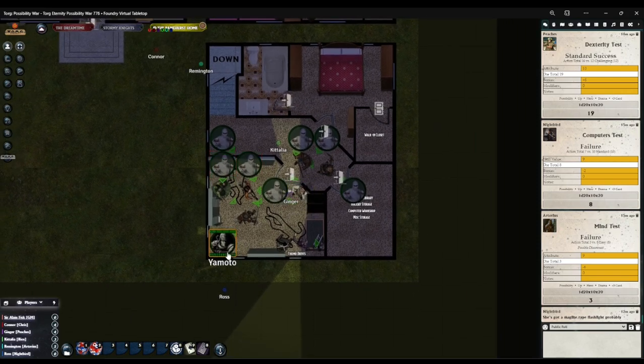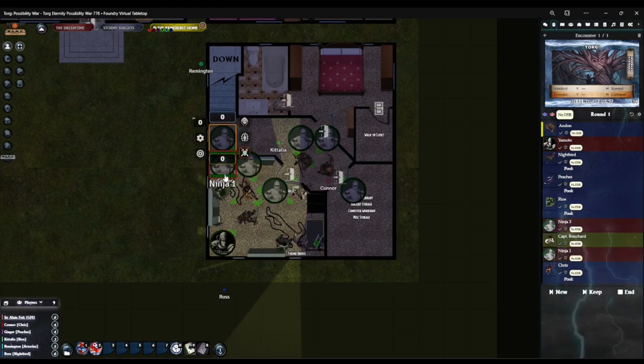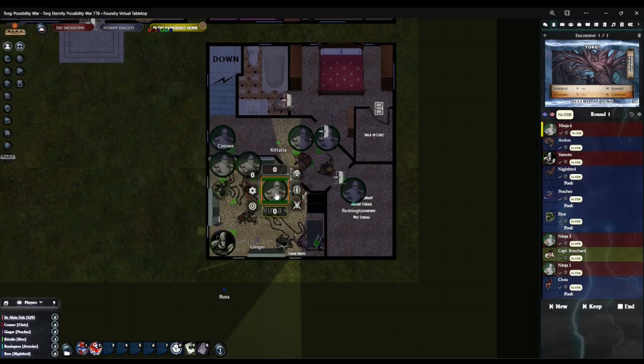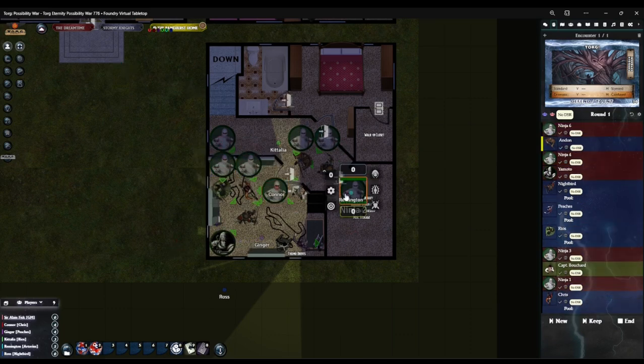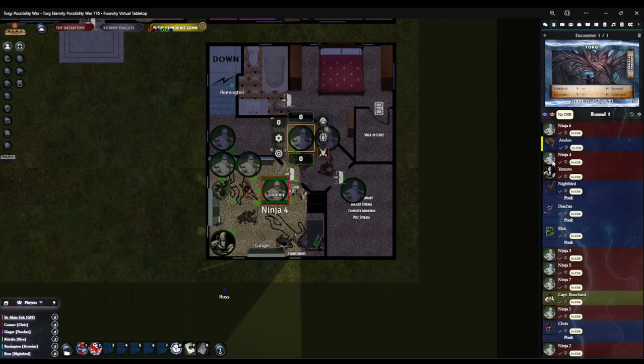You know, you kill the whole party and the game's over. Poor Ninja 4 is about to stumble into Captain Bouchard. Yeah, I don't intend to kill the whole party, but you guys kind of spoiled the fun. So I'm going to have me a little bit of fun. I mean, come on now. We didn't spoil the fun. We played the game and figured it out. Yeah? Oh, yeah, you're absolutely correct.